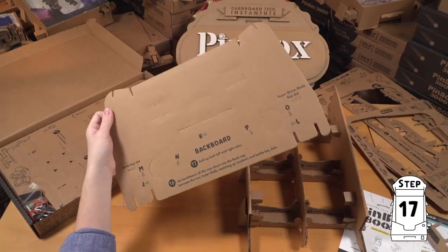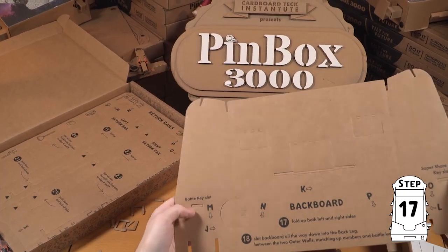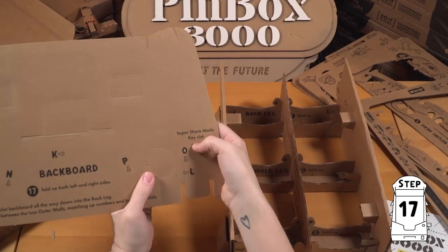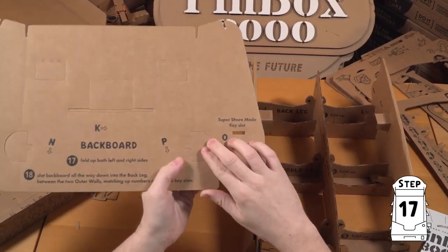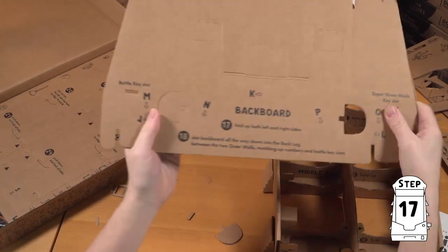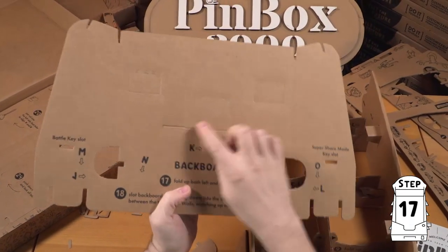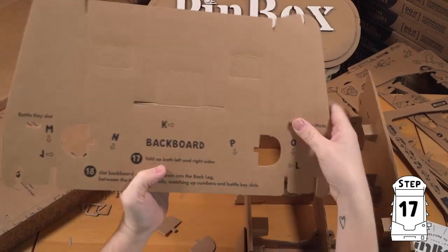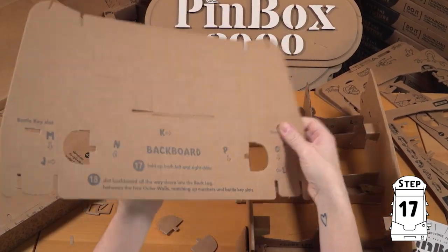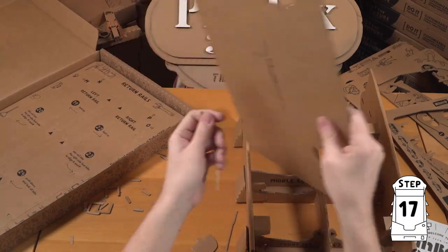I'm gonna save that. And this has some punch out things, this little battle key slot. And punch out this thing. It's always fun. And then there's this thin slot right there. I'm gonna punch this out too. Okay.